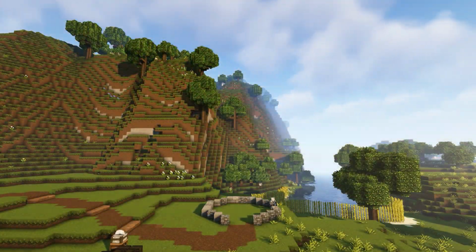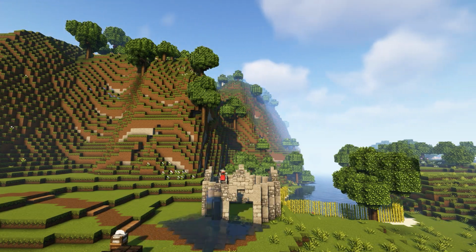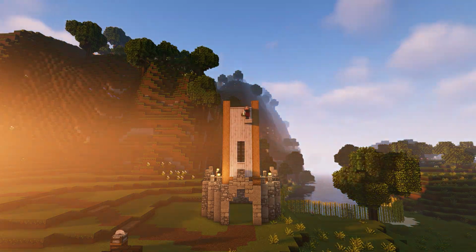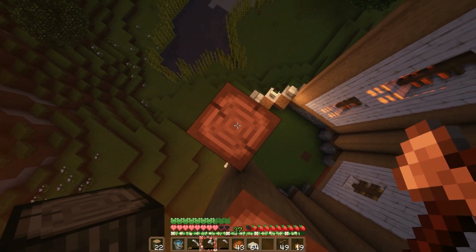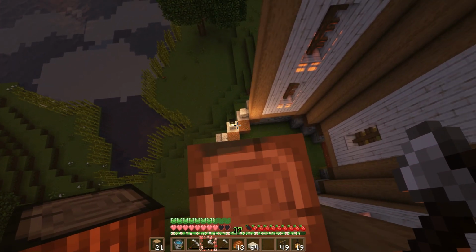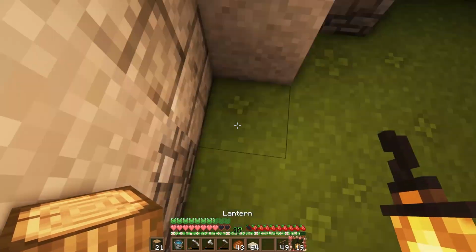And then it was time to actually build the windmill, so I started out with a stone base and then added some little accents on the top, and then I went up with some oak and birch wood. Building this windmill was terrifying, and it actually ended up leading to my first death in the survival world. I thought I could make this jump. I don't know what I was thinking.